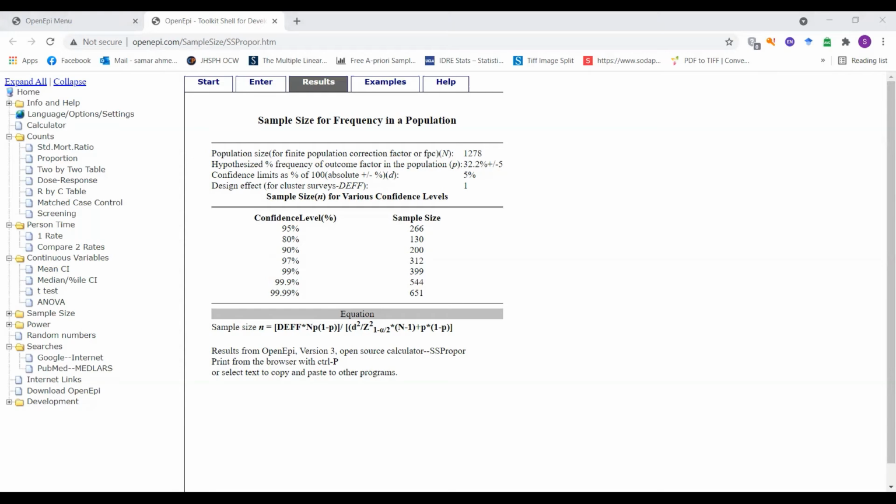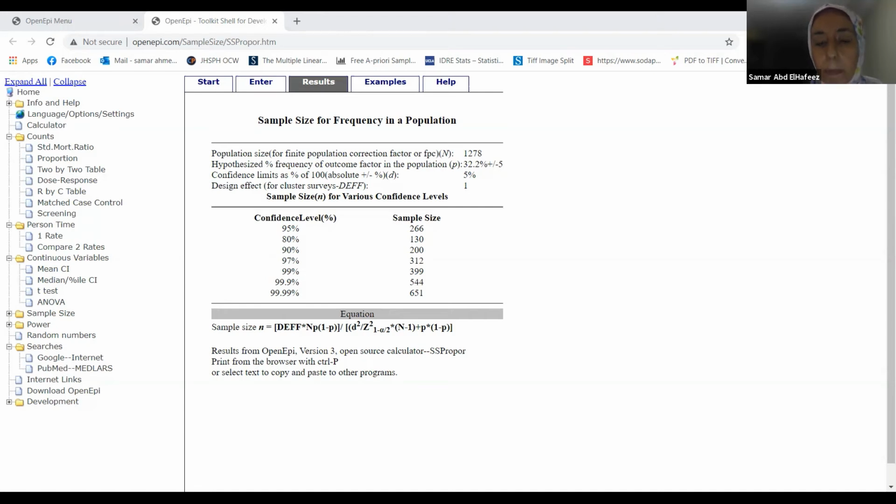Easy. Okay. Now the other type of studies we have are the comparative studies, and we mentioned that we have case control studies and cohort studies. The measure that is calculated from the case control is the odds ratio. What's the odds ratio? Simply, it's the division of the proportion of the population who are exposed to a certain risk factor among patients versus the proportion who are exposed among the controls.